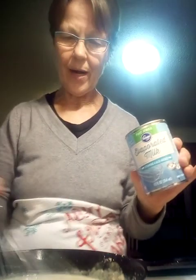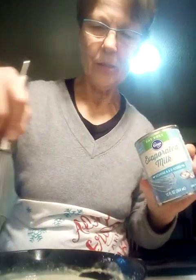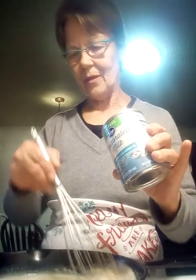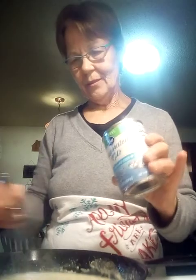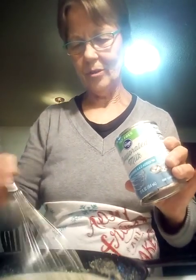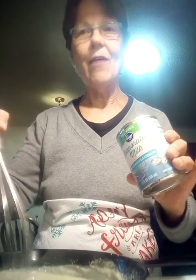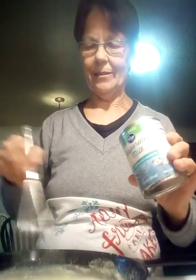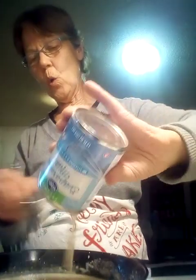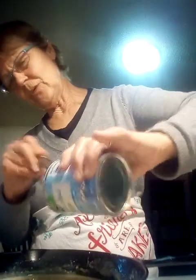I don't want a real thick gravy that you have to spoon out with an ice cream scoop. And I don't want just a real thin gravy that you think it's a milkshake you're drinking either. I want the perfect. What does that do? It takes experience. So I'm going to go ahead and use that whole can. See, there's some gooey on the bottom there that I want to get out of there.